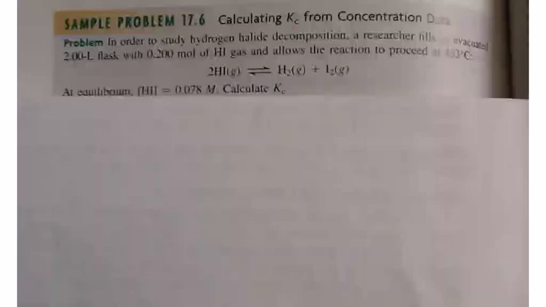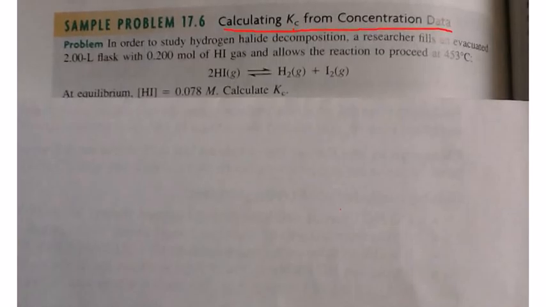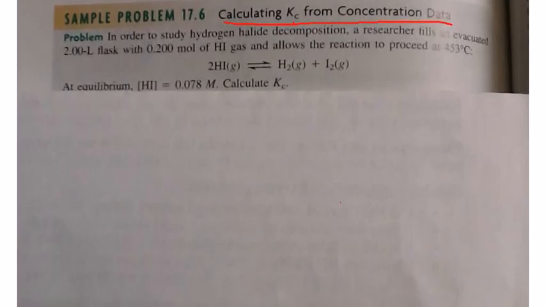Hey everyone, as you can guess, this video is about calculating Kc from concentration data. And in this problem we're going to learn how to use what's called a Rice table to help solve these types of problems. In this particular case it'll be pretty easy and one might be able to see why you wouldn't even need a Rice table. But as we get more complex and these problems get harder and harder, you'll be happy we do it this way.